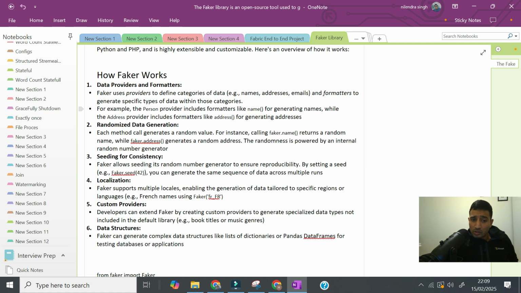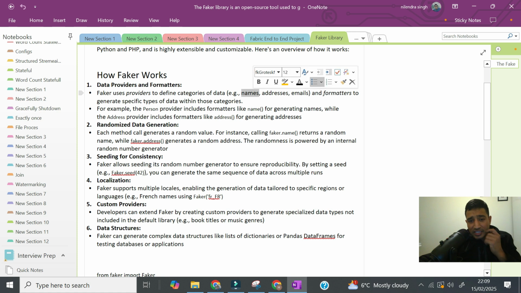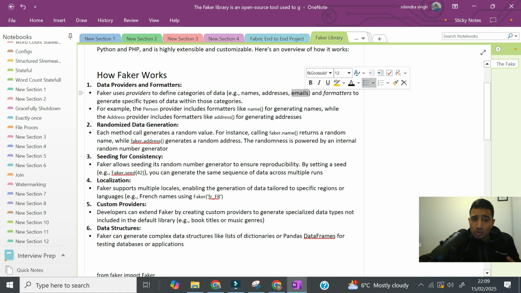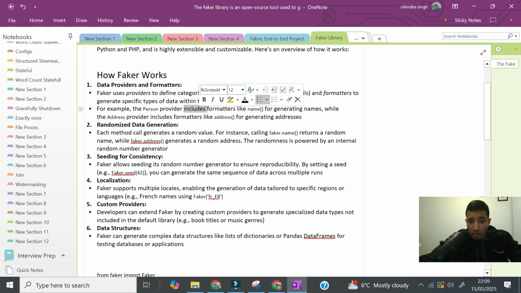So it uses providers to define the categories, like which type of categorical data we need. We need names, addresses, or emails, and then we have formatters to generate a specific type of data inside those categories. We will look into it. For example, a person provider includes a formatter like name for generating names, while an address provider includes a formatter like address to generate addresses, right?